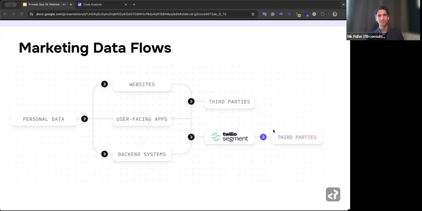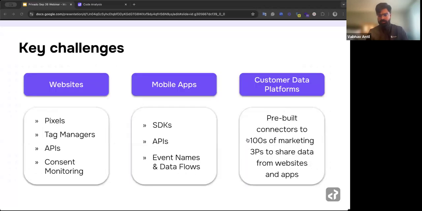Yeah, and just to double down on a couple of these three key challenges in each one of these buckets. Again, as I said, if you go back today and do not engage with Nik or me at Privado, and you just want to build something in an Excel sheet, three things that you should definitely target: website, mobile app, and customer data platform. And I would actually add not just the customer data platform but the tag manager as well. So we'll go through each one of them and focus on what the compliance issues are on each, and Nik will share some of the journey on how he's seen that implemented.